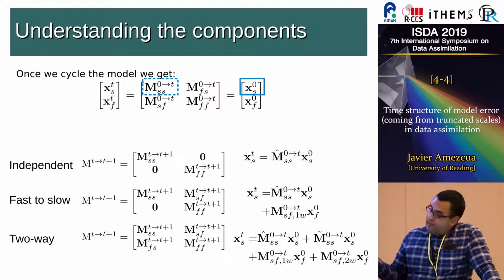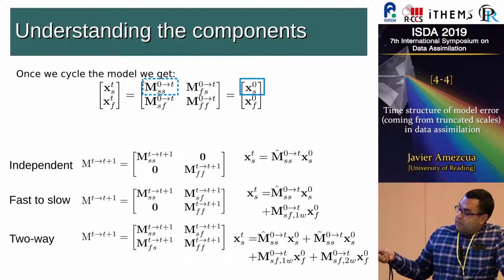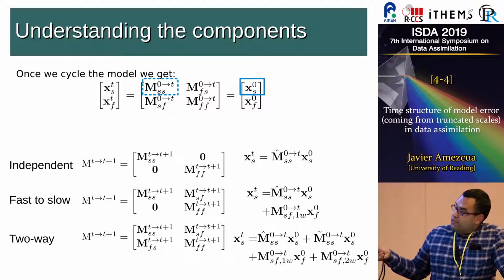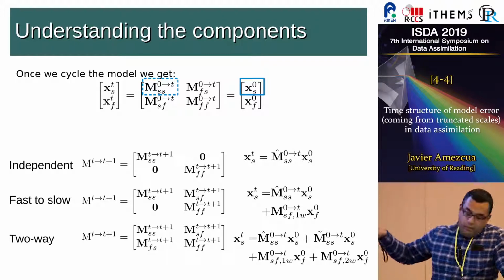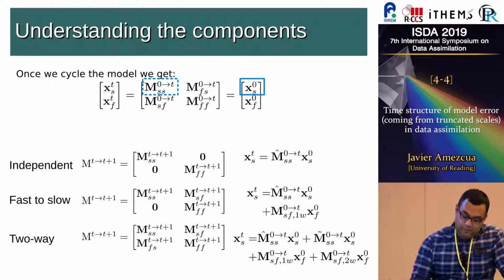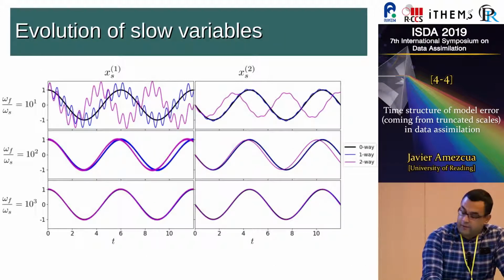And the worst part is when two-way interactions arise, and I have a direct evolution from slow to slow. We label this memory, to agree with the literature, in the sense that you start from a slow initial condition, then there is a matrix that evolves that, ping-ponging from one scale to another into the slow. Then you have a one-way noise coming from the fast initial condition and two-way noise coming from the fast initial condition. And we partition this like that because they have very different behaviors.